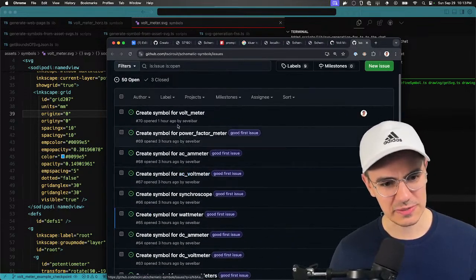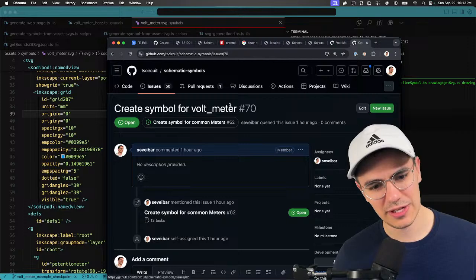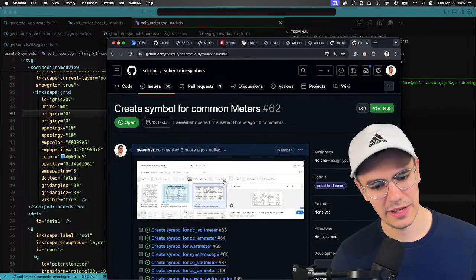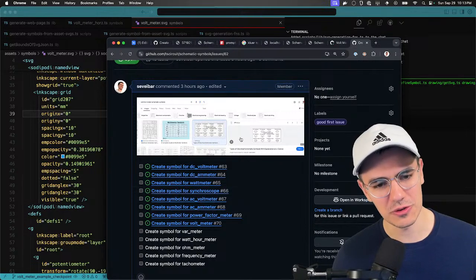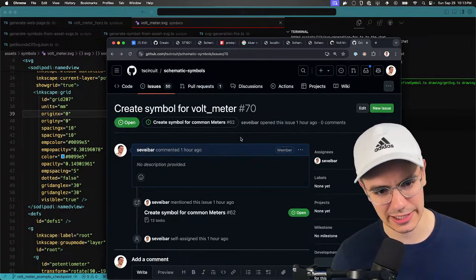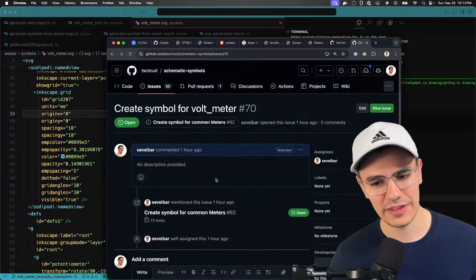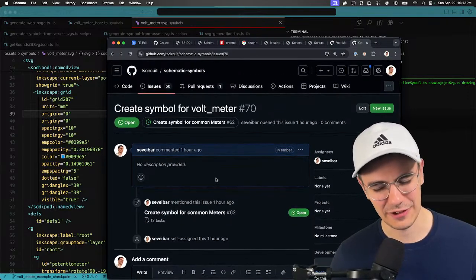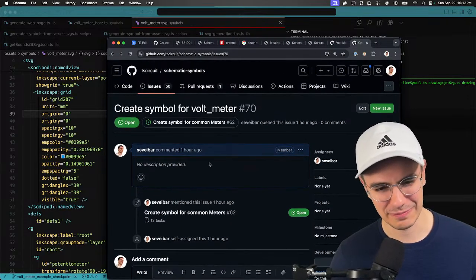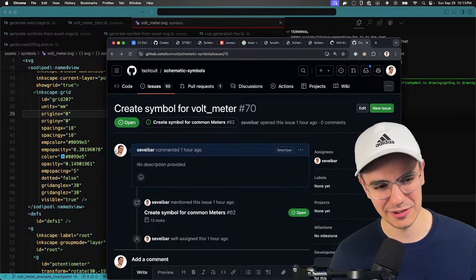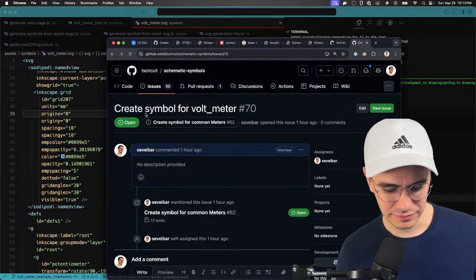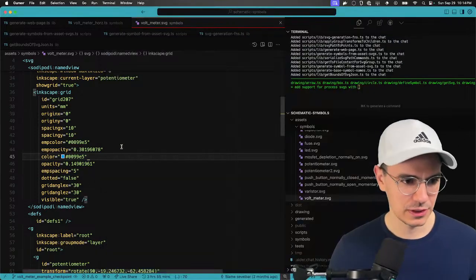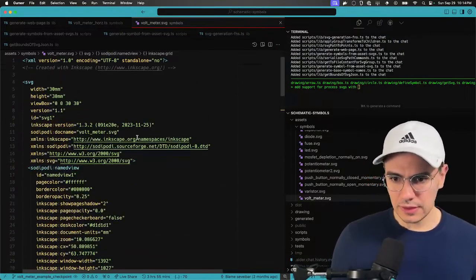You kind of just pick an issue and then I try to allude to where you've got to go, but you basically have to Google for it and figure out what the symbol should look like. And there is no defined answer, you know, like these things look different from every provider. So, yeah. Okay.